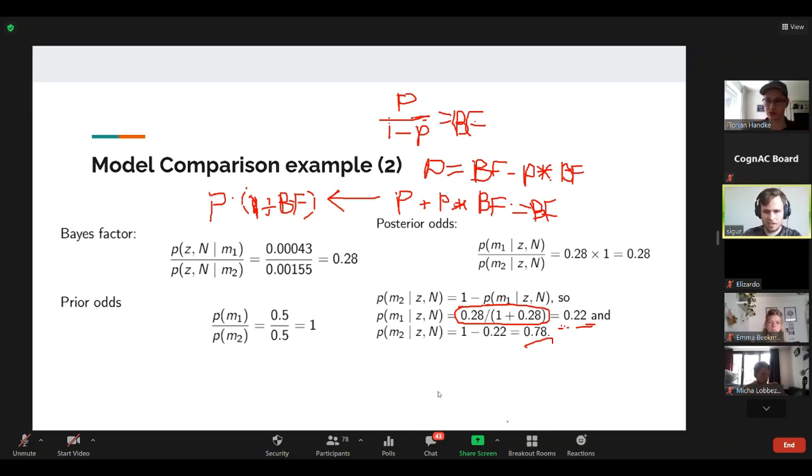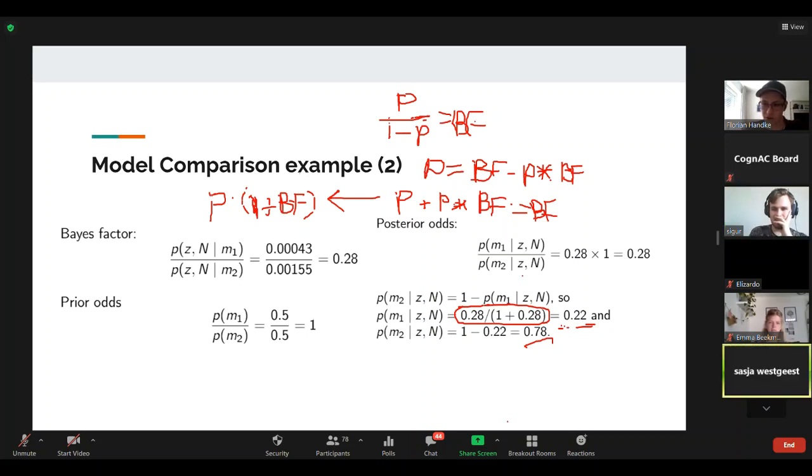I'm not entirely sure what you're referring to. Like the P over 1 minus P is base vector? Mm-hmm. Yeah. What is that P exactly? This P, or this P. That P, the one you're pointing this at. This is the same as this, but I didn't want to write down the N1 given set N every time.